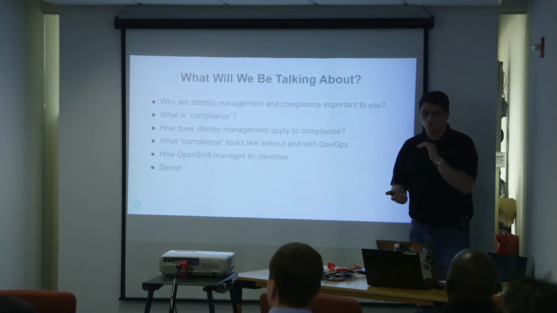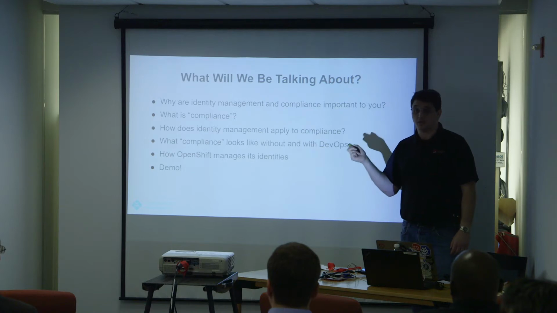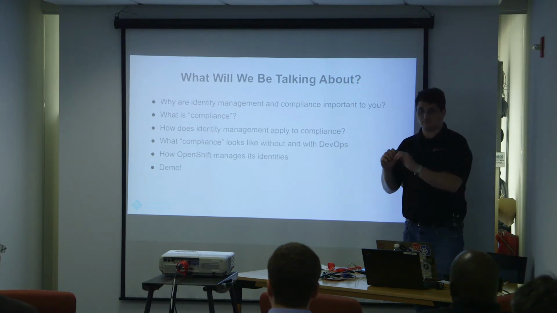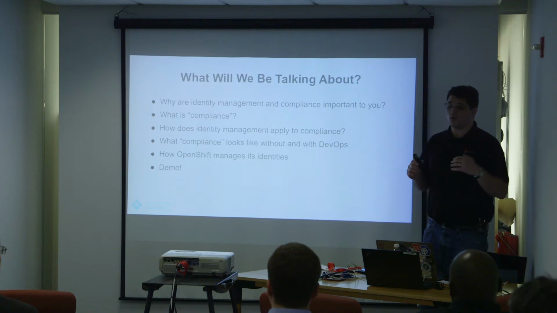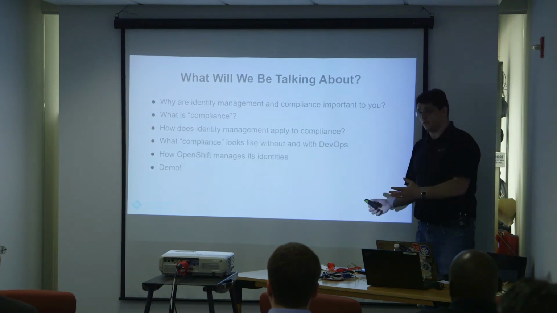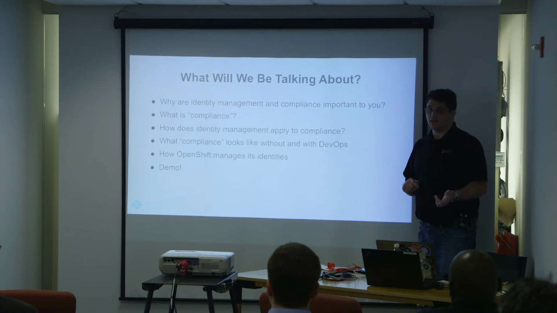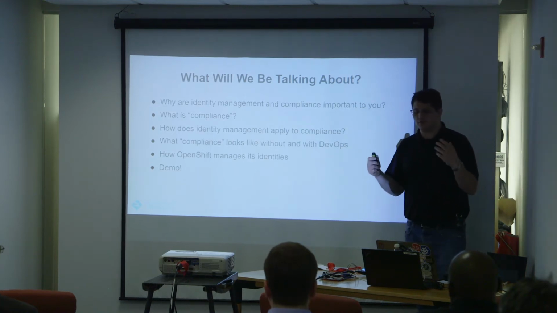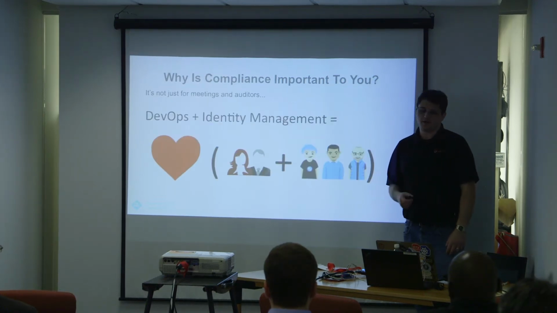Cool. What started this was a great guide by Red Hat's team on FISMA compliance for OpenShift. But when you go through that compliance guide, anything related to identity management, it says someone else's concern, basically. And so this is an attempt to fill in that gap. But it's also going to be talking about how if you take the compliance approach and you apply DevOps to it, not only do you make your auditors happy, but you're also going to make yourselves happy as developers and implementers. In order to do that, we'll talk a little bit about what compliance is. We'll get into some of the technical details about how OpenShift implements identity management, and then we'll go ahead and do a demo.